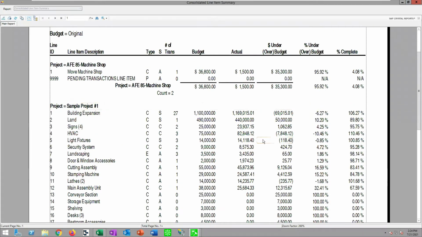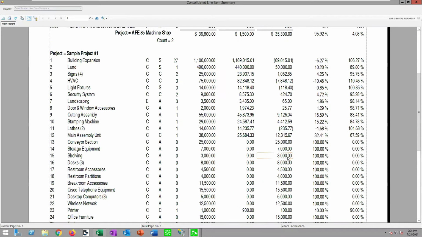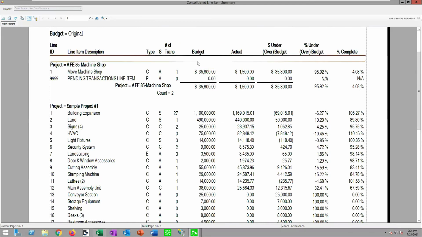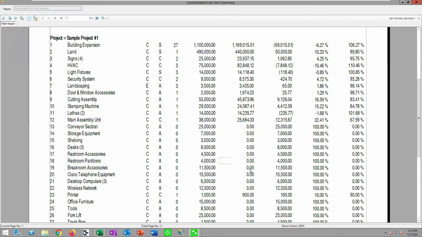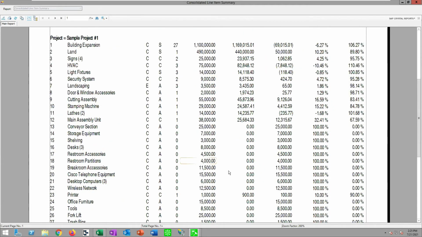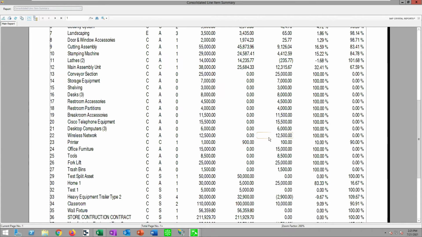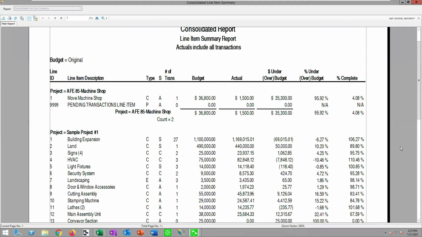Now, if you take a look at my sample project 1 here, which showed that I'm $177,000 under budget, that's not really the full picture, because if you look at my actual spend versus what's budgeted, that's going to give you a better idea of the spending trend. If you notice here, I have quite a few items where my actual spend is $0 so far. If you take a look at what's budgeted for those items, some of these are $25,000, $8,000, $11,000, and so on. And there are several other items where spending is not yet complete that could result in going over budget. So certainly by looking at that spending trend, I'm going to be way over budget on this particular project. So keep in mind, the summary view is just painting the high-level picture. To really see what's going on, the detailed view will give you all the details.